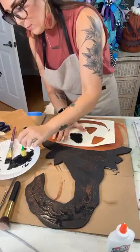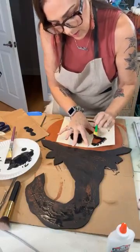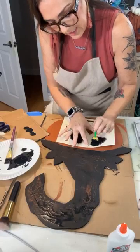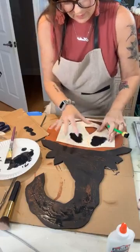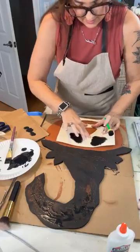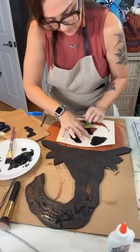And I don't want it perfect. I want some of the brown to show through, I don't want to say show through, but I just don't want it. You know what I'm trying to get at, right? It's primitive. Imperfect is okay, is what I'm getting at. Okay. All right, so far, I'm not scared.